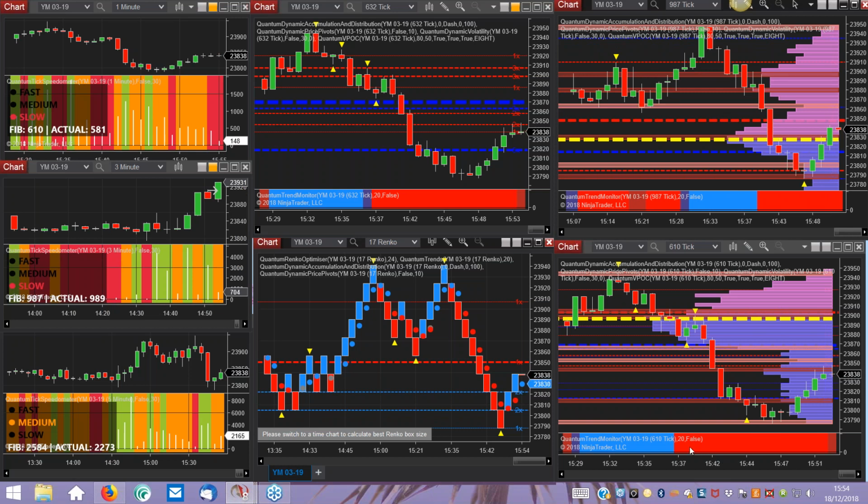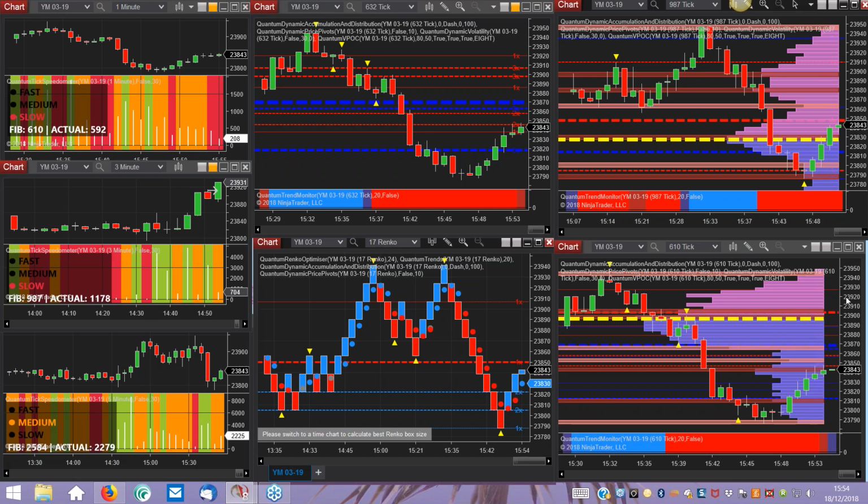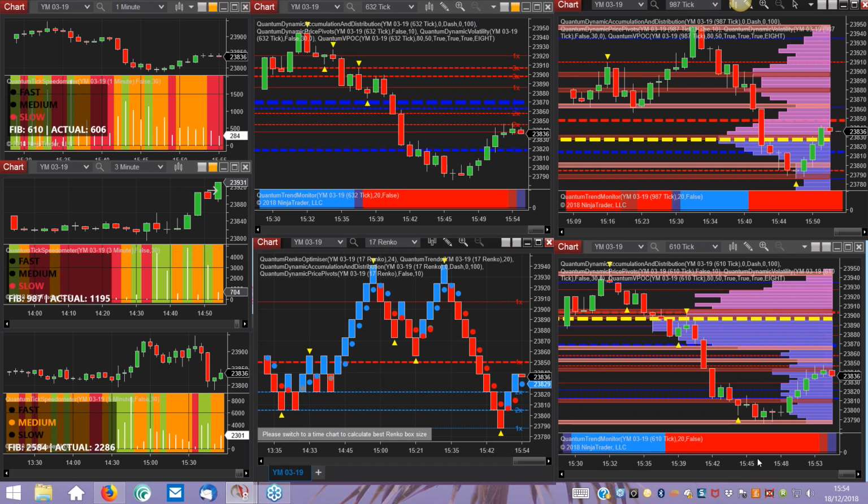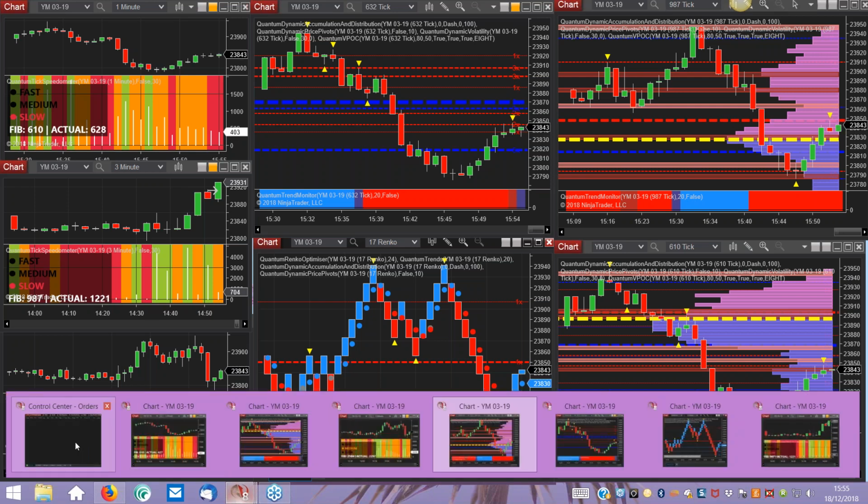And as you can see here, we had the trend monitor transition and go into bright red. It's now perhaps transitioning again. We've gone to a darker red, so it's possible this is now going to reverse higher again. But you'll only see that reflected on the trend monitor on the slower time frames. And when I talk about slower time frames in the context of tick, I'm obviously talking about the different tick speeds. You'll see that reflected here. And what will happen, it will ripple through from the fastest tick chart to the slowest tick chart, in exactly the same way as on the time-based charts. Let's just go back to the time-based charts and see what's happening there.